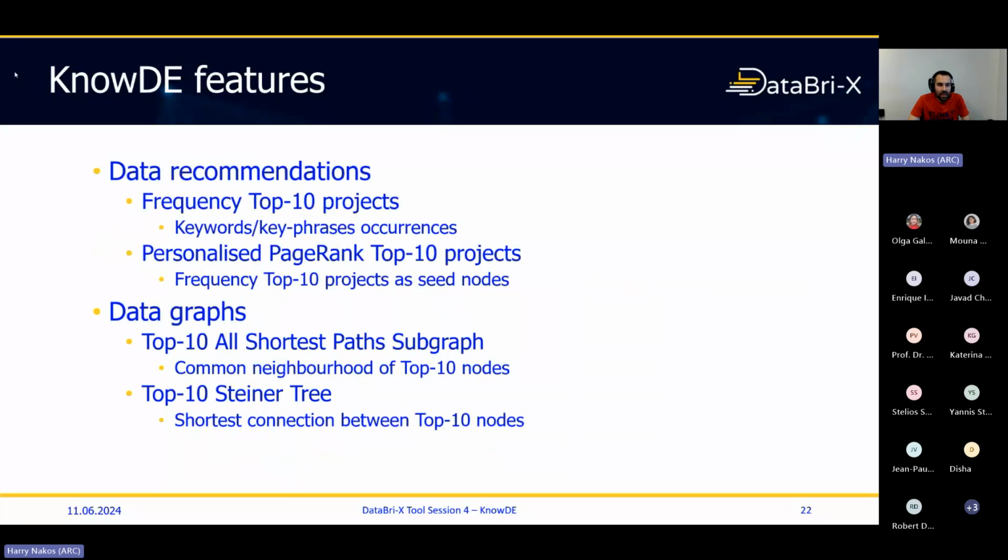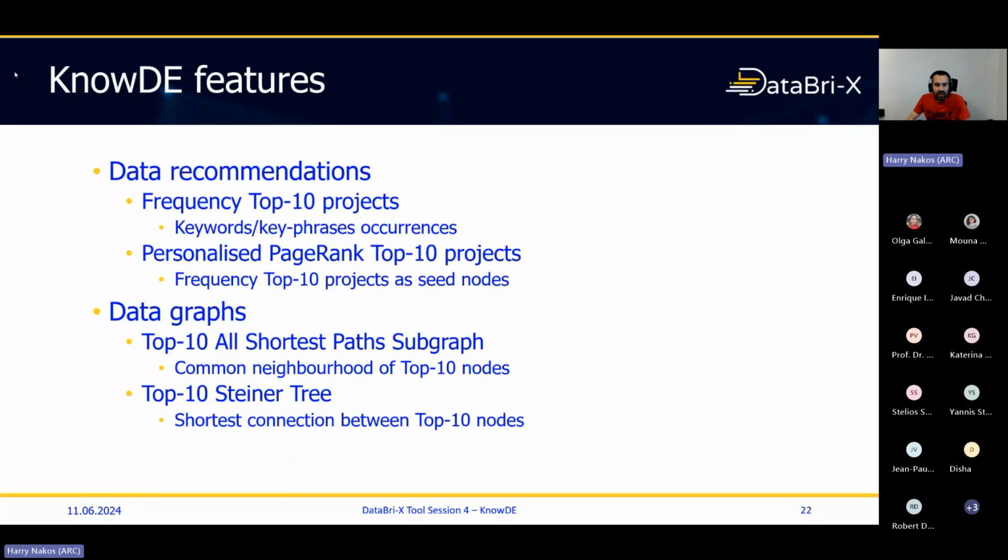The first is calculating the frequency of keywords and key phrases within the project abstract or objective. The second uses the personalized PageRank algorithm, where the previous frequency-based top 10 projects are used as seed nodes.